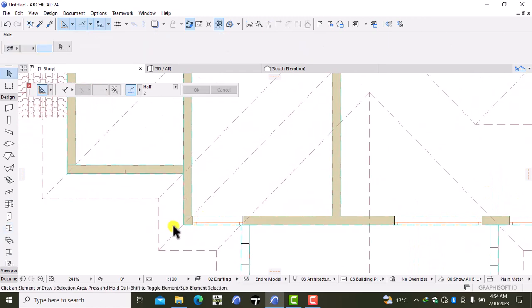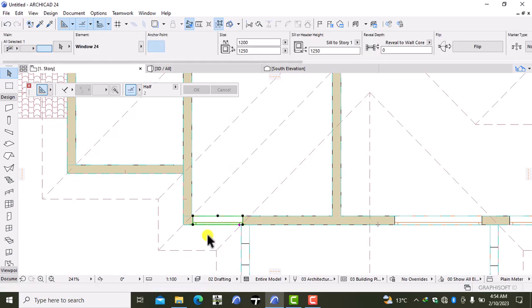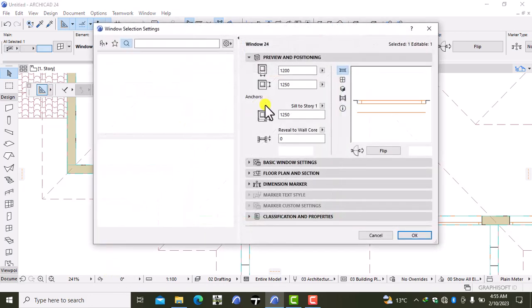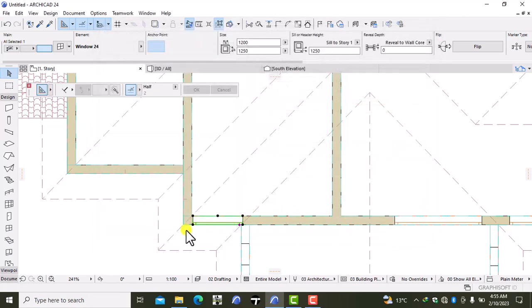So I can try to see, Control T, try to view the settings of this window. And it's at 1200. I can offset that 1200.